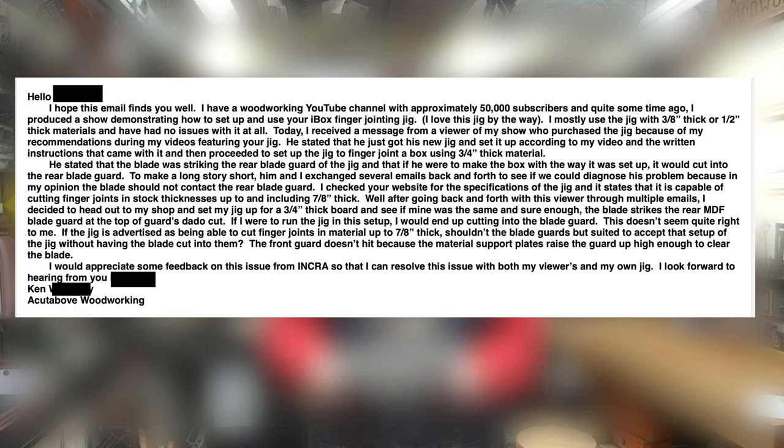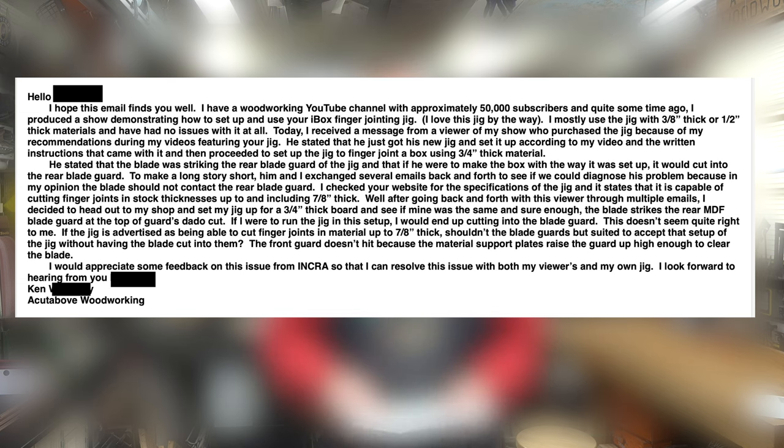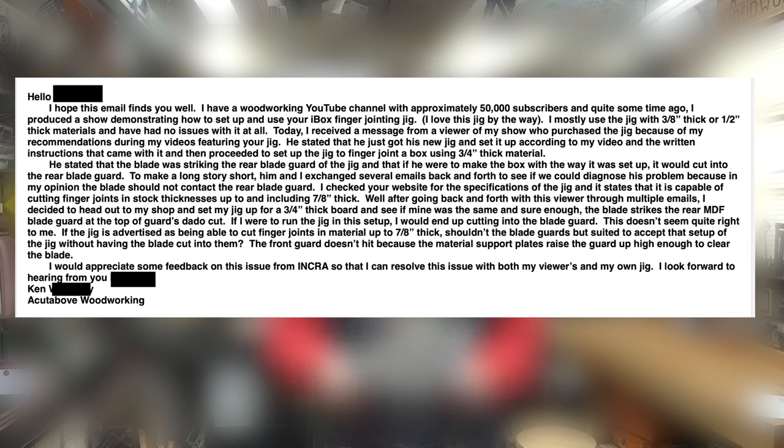He stated that he just got his new jig and set it up according to my video and the written instructions that came with it, and then proceeded to set up the jig to finger joint a box using 3/4 inch thick material. He stated that the blade was striking the rear blade guard of the jig, and that if he were to make the box the way that it was set up, it would cut into the rear blade guard. To make a long story short, he and I exchanged several emails back and forth to see if we could diagnose his problem, because in my opinion, the blade should not contact the rear blade guard.